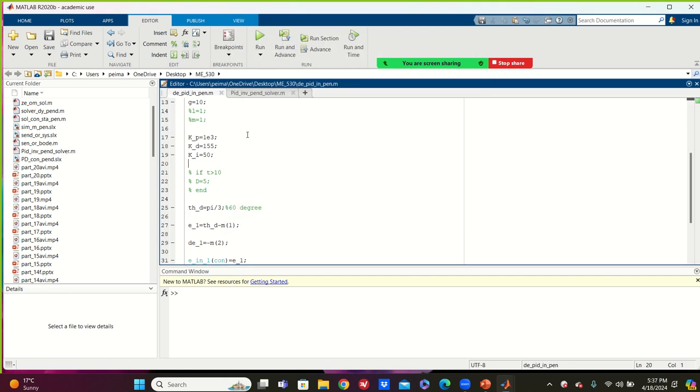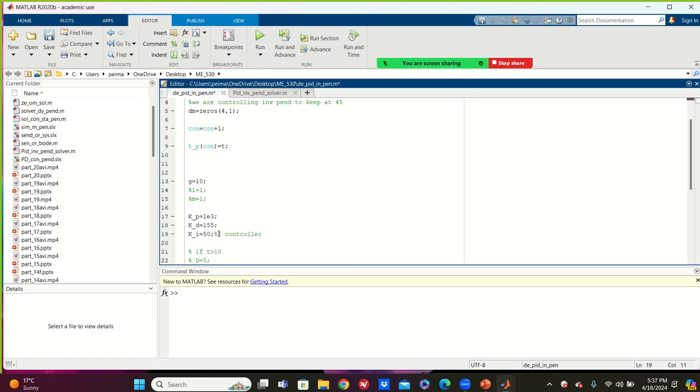So how do we add a disturbance to the system? Because we have the I controller, I'm going to share this with you. You know that the I controller's function is to remove the steady-state error and reject the disturbance. It's very easy.